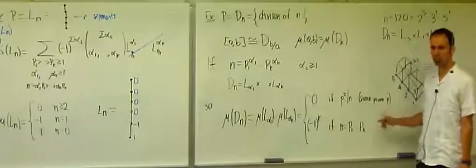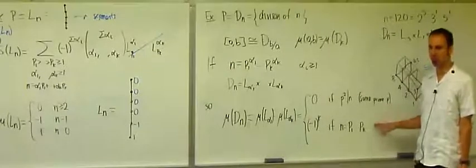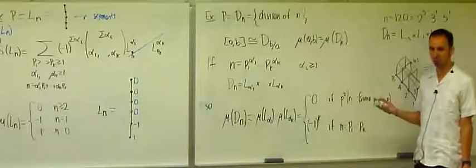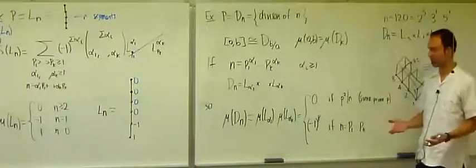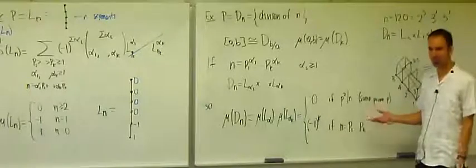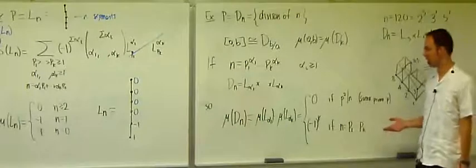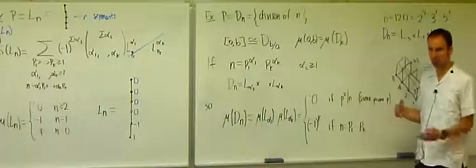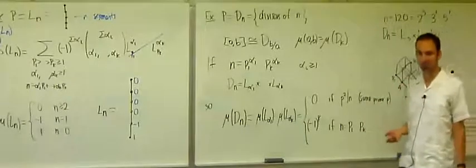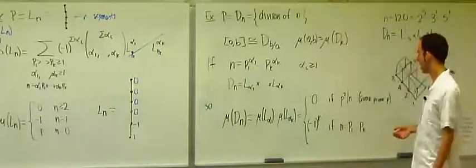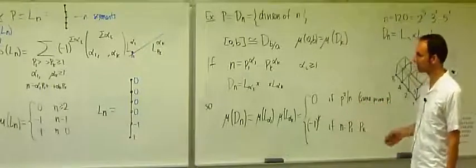Does this look familiar to anybody? So if you've learned about the Mobius function in number theory, there it's even more mysterious than what we're doing here, because they just say, oh, you know, define the Mobius function to be this. And then you think, what are they doing? Why should I bother to define this, and why is it interesting? And hopefully now you see that this is part of a much bigger context, and that you were only seeing a very small part of the story, which is why the story didn't make any sense. Okay? But this is how you land at the right definition of mu. Okay?